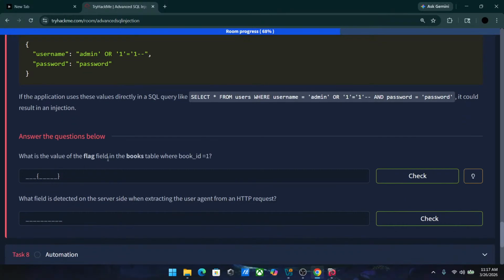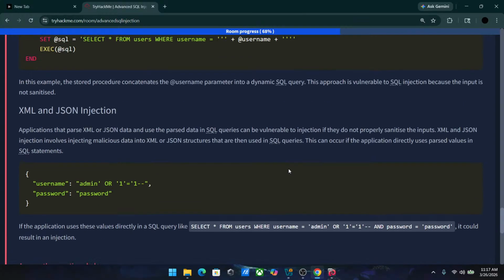What is the value of the flag field in the books table where the book ID is 1?